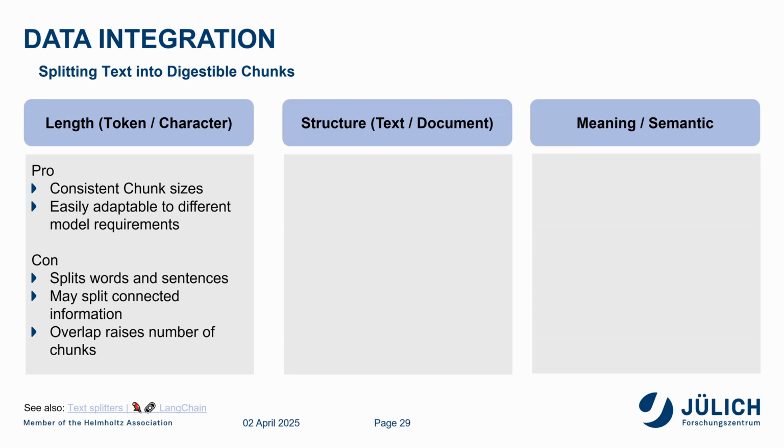The first one is the fixed length method. The idea is to select a length, so it can be a number of tokens or a number of characters, and split your text into chunks of the selected size. This method has some good points and bad points. It's really nice because it doesn't require anything. You just need written text, so you can always use it. The other good point is that you will always have same size chunks. So it is really good because some embedding models struggle to deal with a database where you have chunks of different sizes. But the main problem is that you may split connected information, and we really want to avoid this situation.